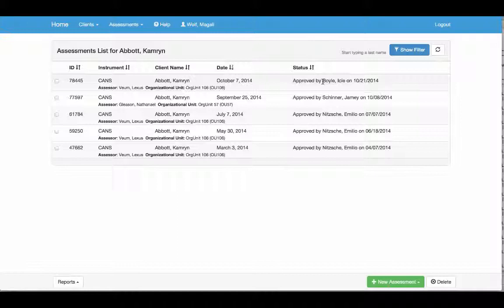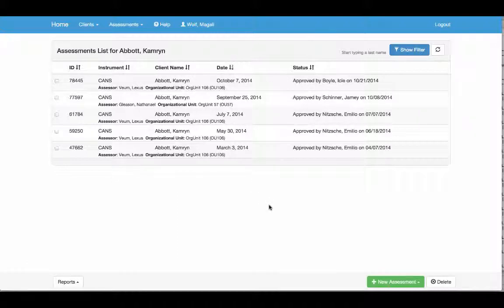values for each question. Or another way to do it is if there are existing assessments in the system for the client, you can use the pre-populate feature, which will pull in an old assessment, and then the values that have changed from that previous assessment can be modified, with the thought that from one assessment to another, maybe most of the values don't change, and so it's simpler to just pull in the old values and make the changes to the number of questions that actually have changed. So let's get started and see what we need to do.